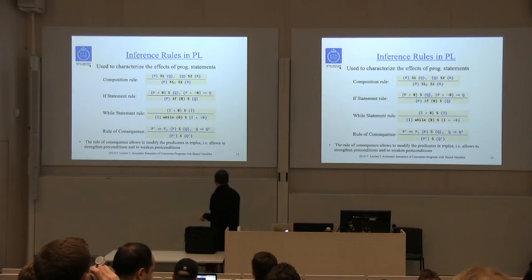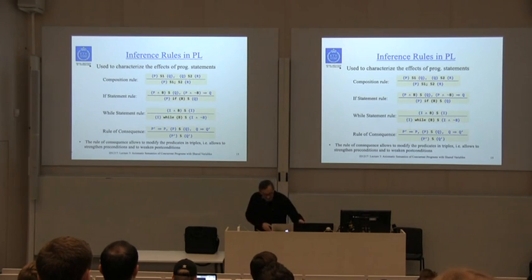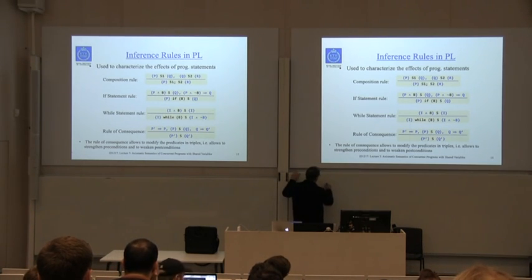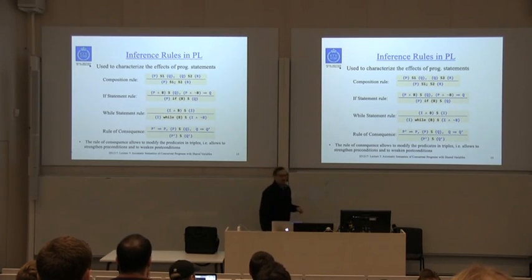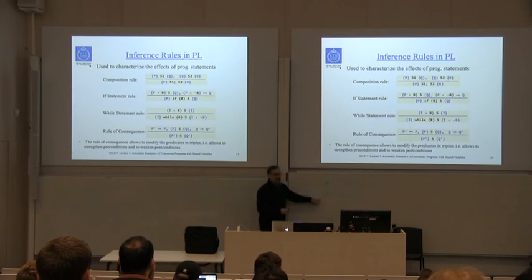What does implication mean? For example, P prime could be x equals 5, okay? And P could be x more than 0, okay? This one implies this one, but not vice versa, of course. Right? So if x is strongly equal to 5, then it's definitely more than 0, right?